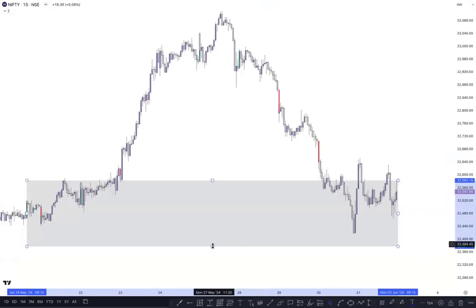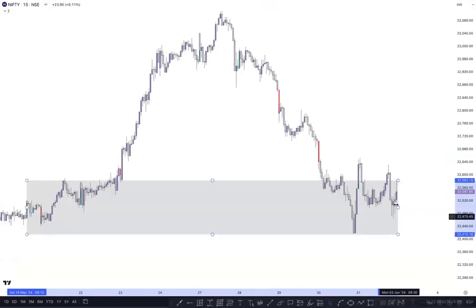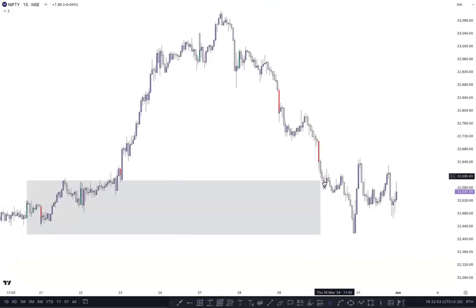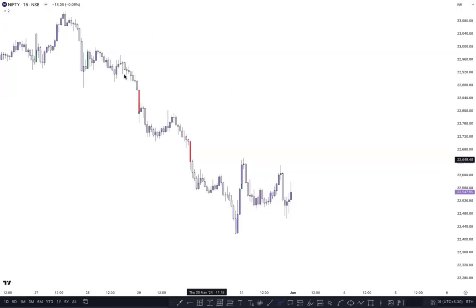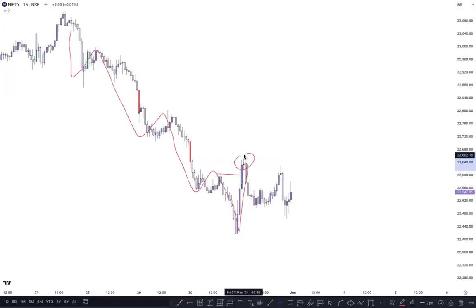And price is trying to hold this zone. If price is not able to hold this zone, we can see very bad momentum in Nifty also here, because look at the structure here. The bearish structure here, bearish lower lows, and finally it breaks this one. And what is this? This is liquidity, because everyone is trying to sell on every pullback.